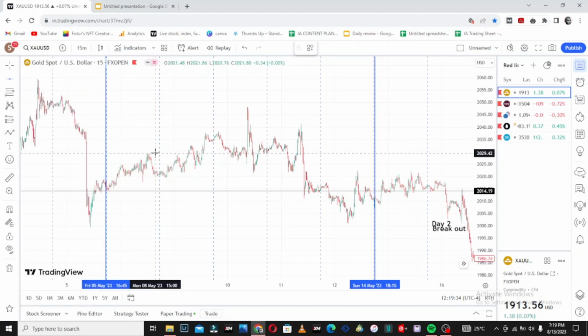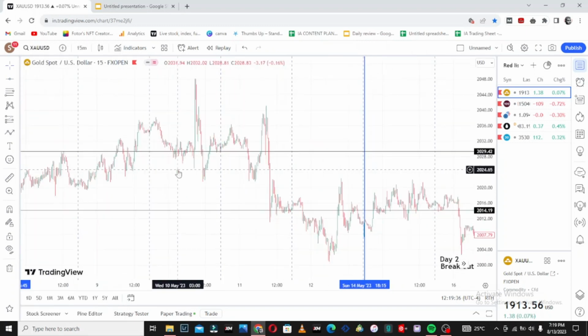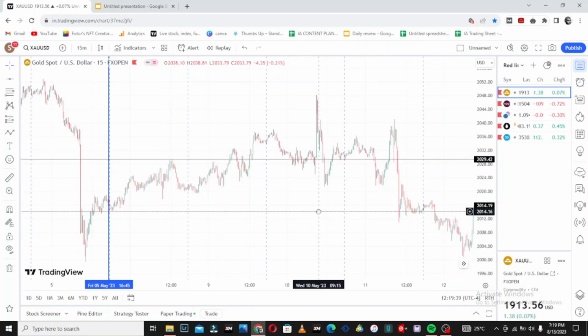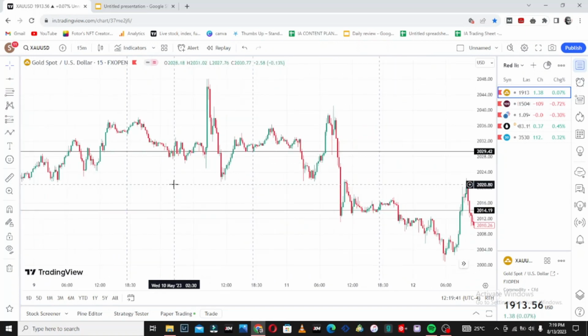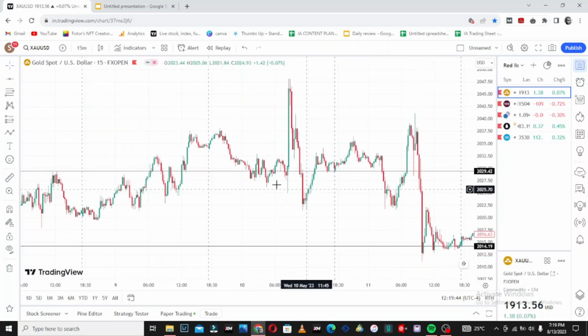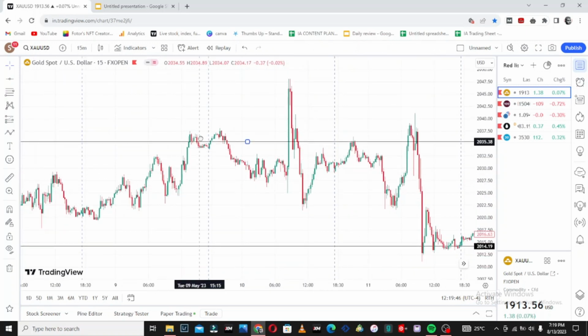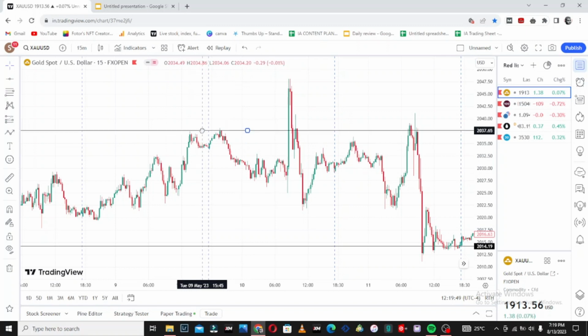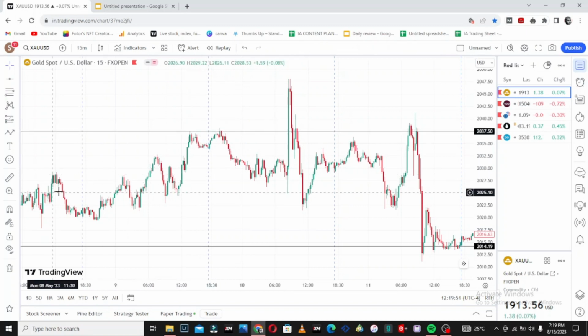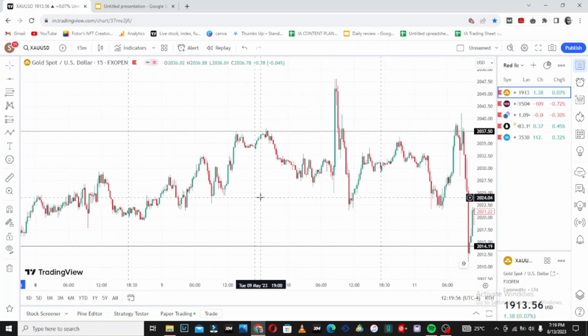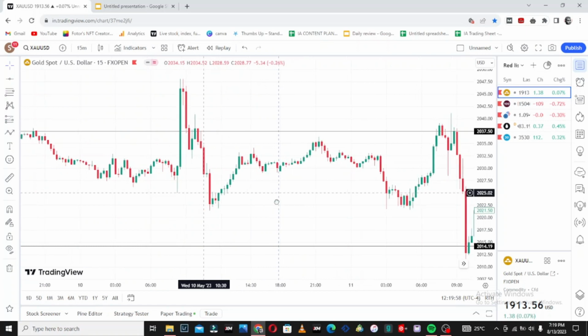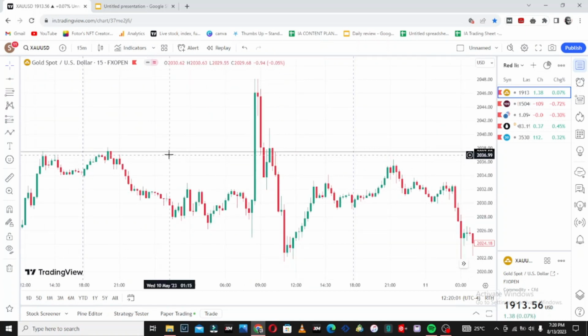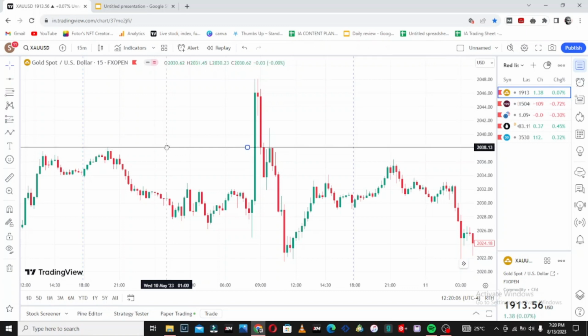Once we have the high and the low of the week, we come to day 2, which is Tuesday. So day 1 is Monday, day 2 is Tuesday. Tuesday expands the range of the week, so it expands the high. So we have day 1, we have day 2. What we are looking for now is on day 3, on Wednesday. We are looking for two things first. Has the market expanded the range? If it has, then redraw your high of the week.